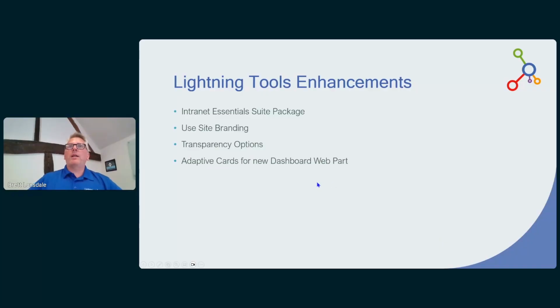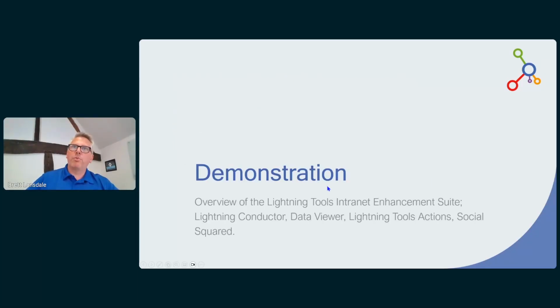And then some of the enhancements that we've made, you just saw one of them inside of Social Squared, how we can have that transparent background, but what we can also do is work with different fonts now, different font sizes, etc., which are all designed through that brand center inside of SharePoint. So this is something that our customer base has been asking for a long, long time. They don't just want to work with the standard theme. They want to break out and use a consistent font throughout the web parts on the page as well as the page itself, and that can now be achieved in combination with the brand center and the Lightning Tools products.